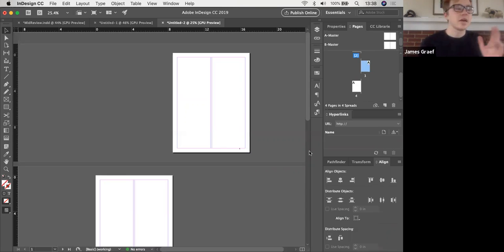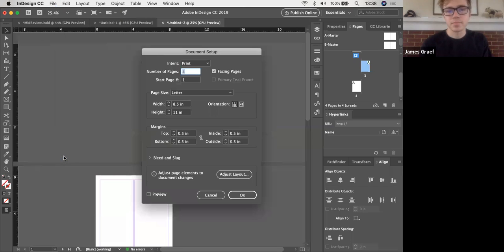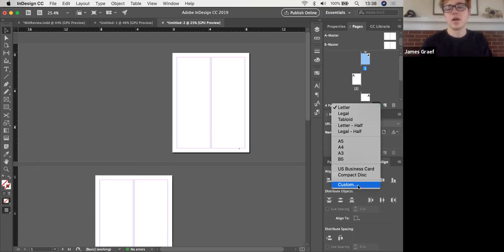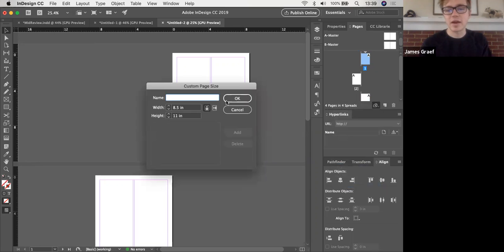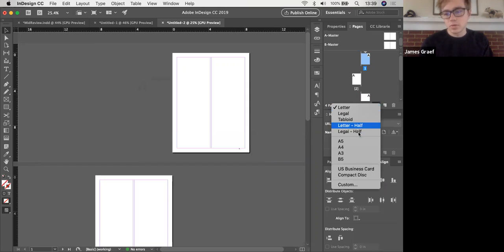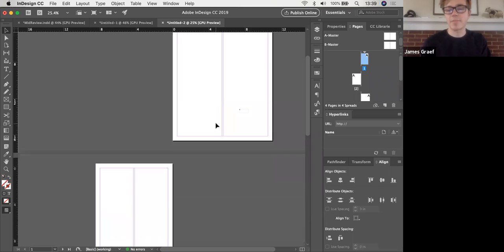The other thing is page sizes. We can always go back, and at the beginning we had that 8.5 by 11. If we want to change all of the pages, we can go to File, Document Setup, and the width and height and the margins and everything else are here, and we can adjust it here for everything. We can also adjust it on a specific page with the tool right next to Create New Page, Edit Page Size. We can do a custom size, the width and height, and whether it's horizontal or vertical. So if we change it to tabloid, it'll make that page bigger.